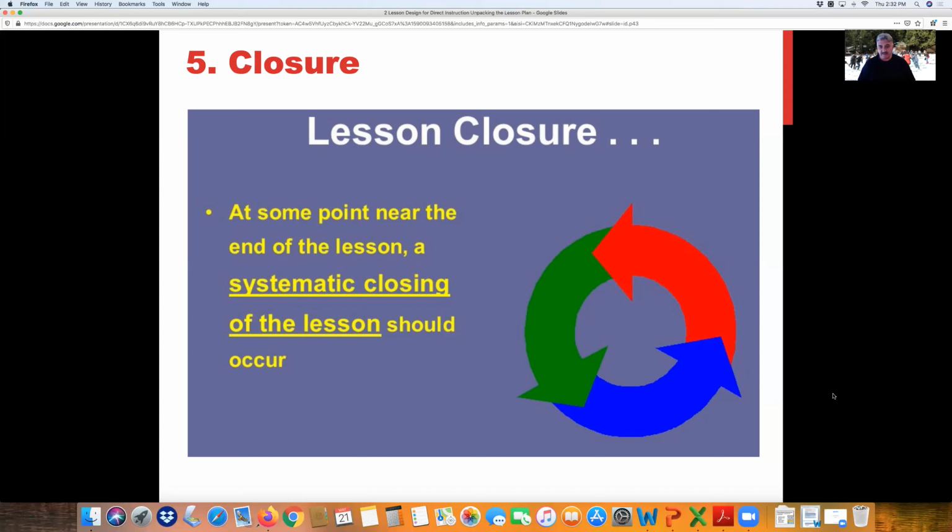So I'm watching him teach his lesson a week later, and I can see the lesson getting away from him, and I'm worried he's not going to do a closure. So I was mouthing to him from the back of the room, closure, closure. And he sort of panicked. He looked at the kids and he goes, children, this lesson is over. And he yelled at the kids, and the kids just sort of stepped back. Yeah, the lesson was over, but that's not what I meant by closure.